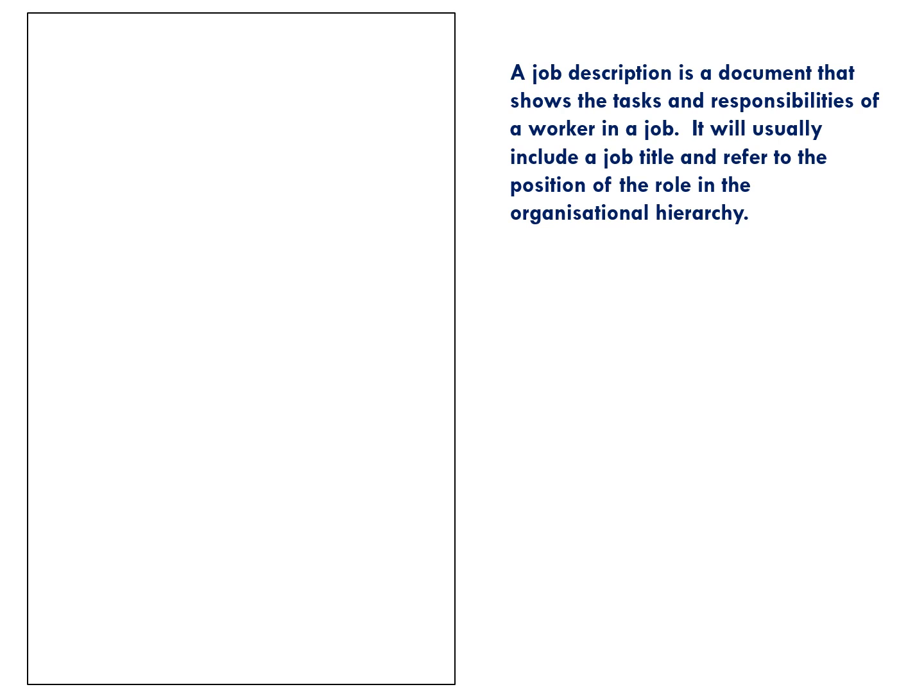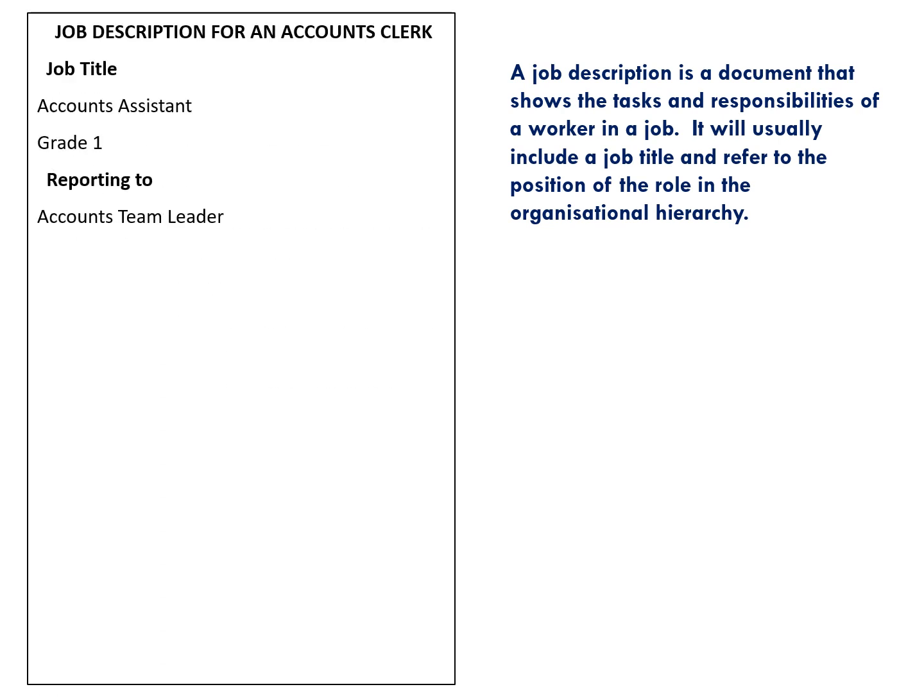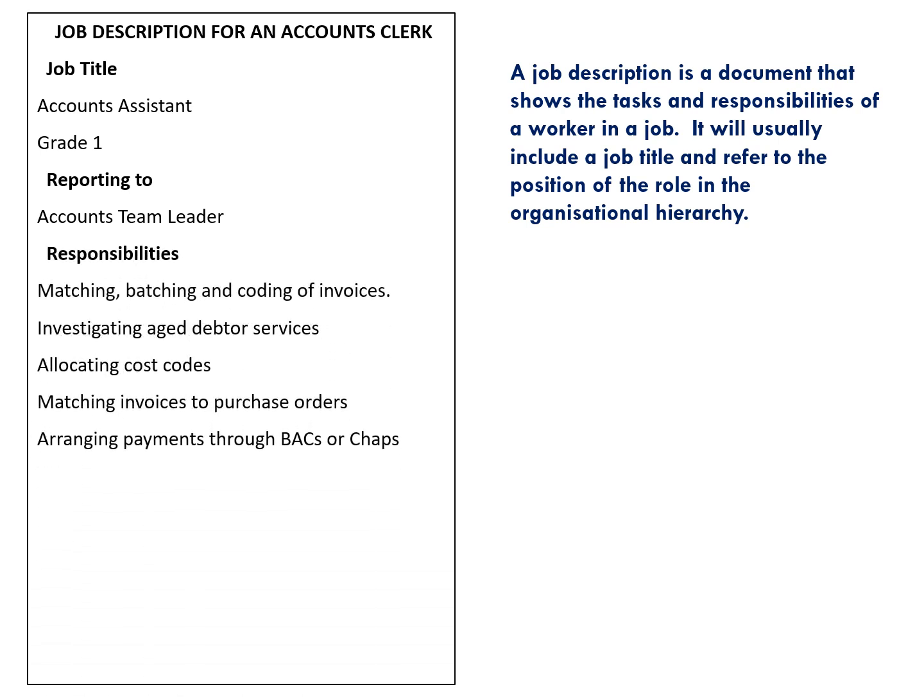So the first stage there, once we've analysed the job and thought about what this job involves, is to create what's known as a job description. That's a document that shows the tasks and responsibilities of a worker in a job. Normally it includes a job title and refers to the position of the role in the organisational hierarchy. So for example, on the left-hand side, here is a job description for an accounts clerk. The job title is accounts assistant, grade 1, and they're reporting to the accounts team leader. These are their responsibilities: dealing with invoices, allocating cost codes, arranging payments.